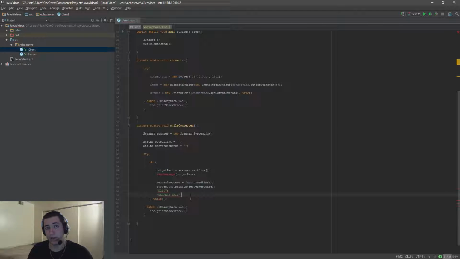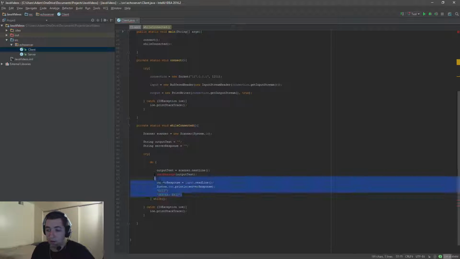So the way we're going to design the server is, whatever message you send to it, it's just going to put this server tag right in front of it. So let's make the exit condition where if we type exit, the server responds back with server exit. We know that's when we want to terminate our program. So we're going to do this while that condition holds. We don't want to do it while the server response is equal to that. We want to do it while any response from the server is not equal to that. We want to do everything inside of here so long as we don't get this server exit message from the server.